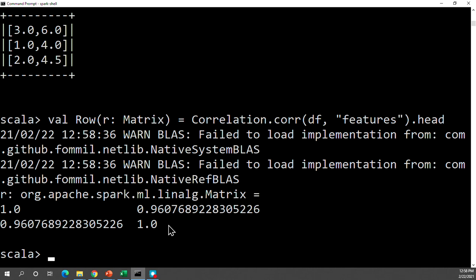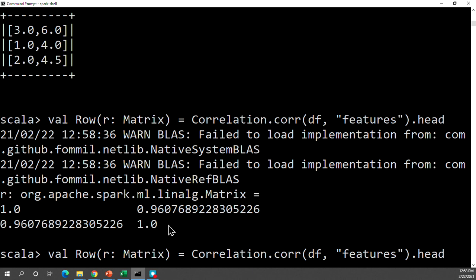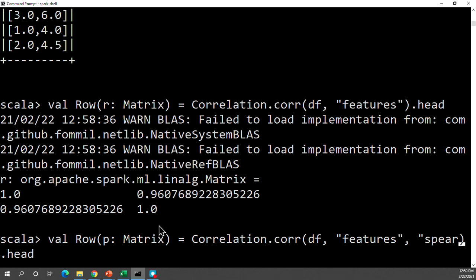And if you want to compute the Spearman rank correlation, all you have to do is compute the same way, taking the head row matrix coefficient, but I need to add another argument, Spearman, to it.